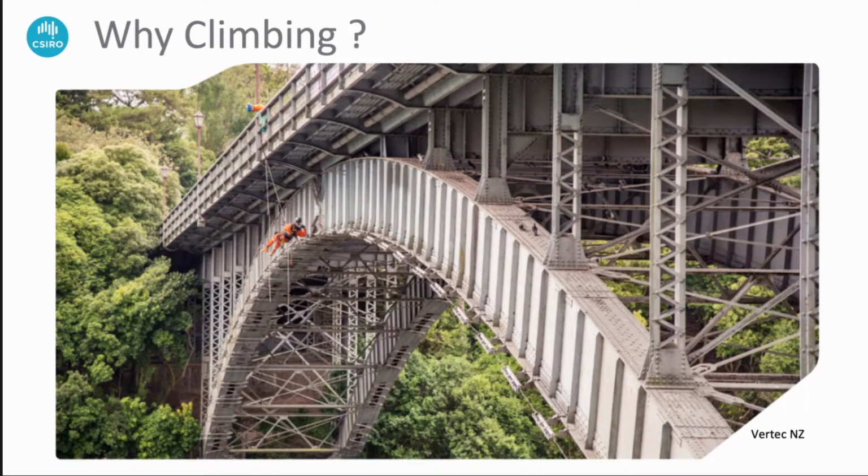So if you take a task of inspection, if you look at the bridge, so infrastructure is everywhere, and one of the key tasks of maintaining an infrastructure is to do inspection. Right now, we find that robots are being used for inspection quite a bit and for good use because they are performing dull, dangerous, and dirty work, which is the mandate for robotics in the first place. But if you look at this picture, you can see that the structure itself is quite complex.